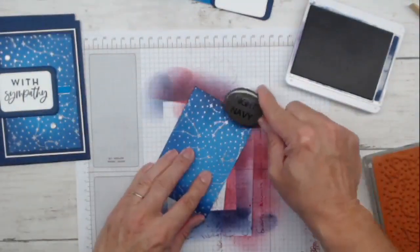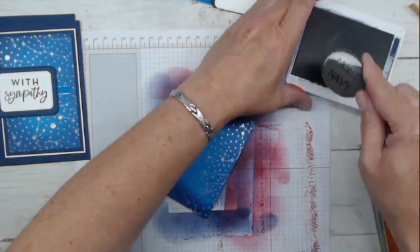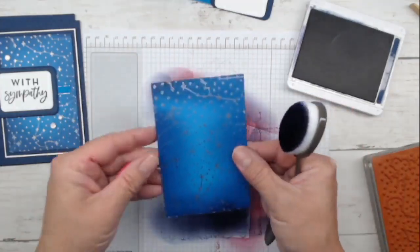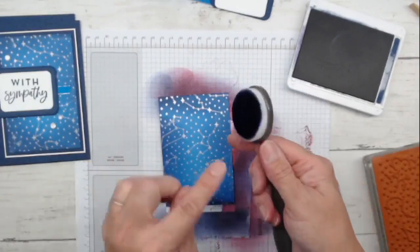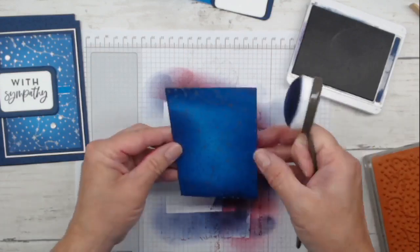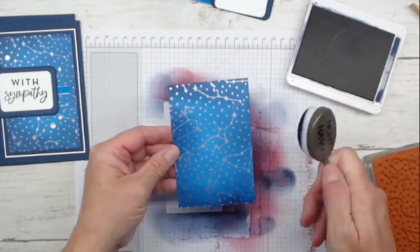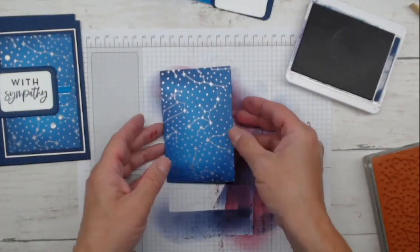I'm going to rotate this. And this just deepens this paper so much. It changes the entire look of it. And then if you have spots that are really light, so you can see some really light spots in the middle, while this isn't the darkest of inks right now, you can just go in and touch maybe a couple little spots here and change that up so that you get almost like a cloudy sky look. I just think that is absolutely gorgeous. I love that. And that changes this so much.